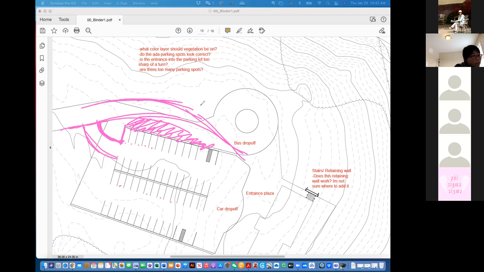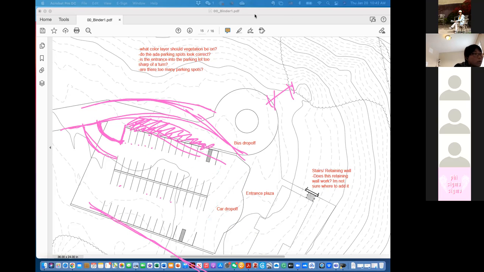Well, even better if we can do this. I don't know how close we're getting. We're probably getting a little too close there. So look for spaces maybe in this direction. Rotate this a little bit. Then you have some more space. I know you wanted to try to orient this to that, but if we just tilt it a little bit, that's not too bad. We're probably better oriented towards the building plaza.